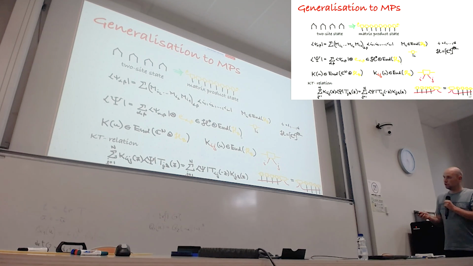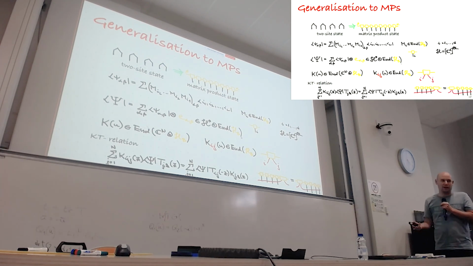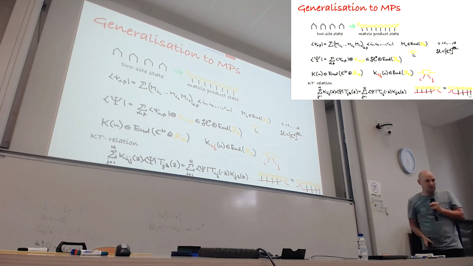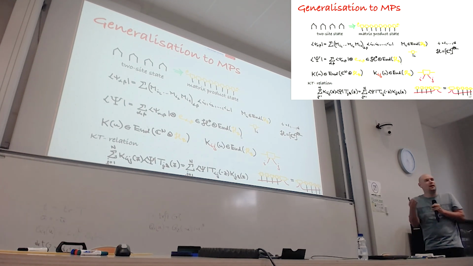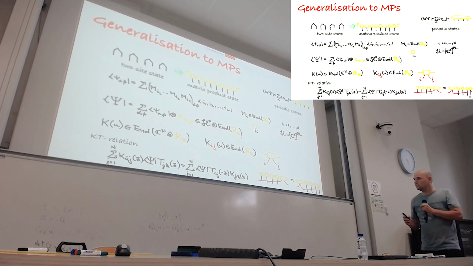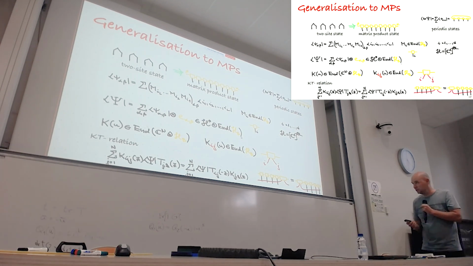So now we have a monodromy matrix, a boundary state, and a K matrix. And so we have 3 types of spaces, auxiliary, quantum, and boundary, and these 3 objects act only on 2 of them. And this is a natural generalization of the previous KT relation. The only difference is that now these K_ij components are not scalars, but matrices. And we also introduce the periodic matrix product state, which contains a trace in the boundary space.